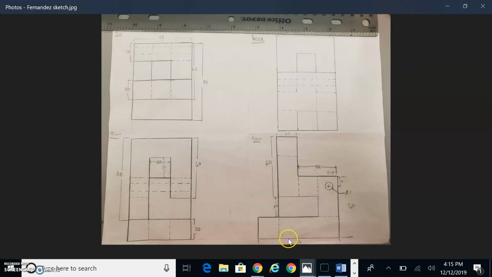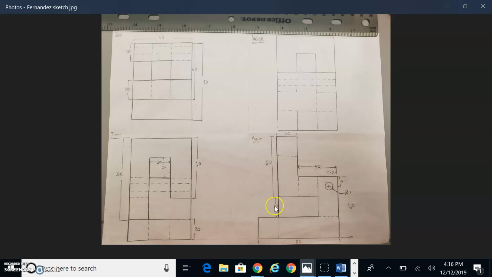And I'm saying I want to draw a rectangle, and it looks like I want a 20 millimeter by 40 millimeter. I probably should have labeled that. That should be 40 millimeters. And it's 20 millimeters from the bottom base. And because I know my blocks are all 20 millimeters, I kind of know where I'm talking about. But this is why dimensions are important, so you know exactly where it is that you're trying to focus on.